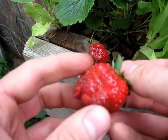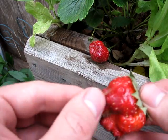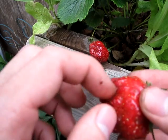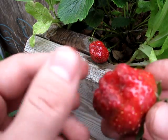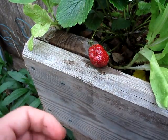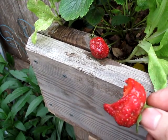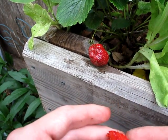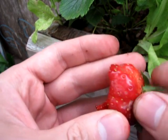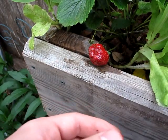Look at that. A little bit of bad stuff going on there. Just a little. My hands are covered in dirt. I shouldn't be using my fingers to clean it off. Oh, yeah. Yeah, that's good. It's a good strawberry. I need to plant a million of these.